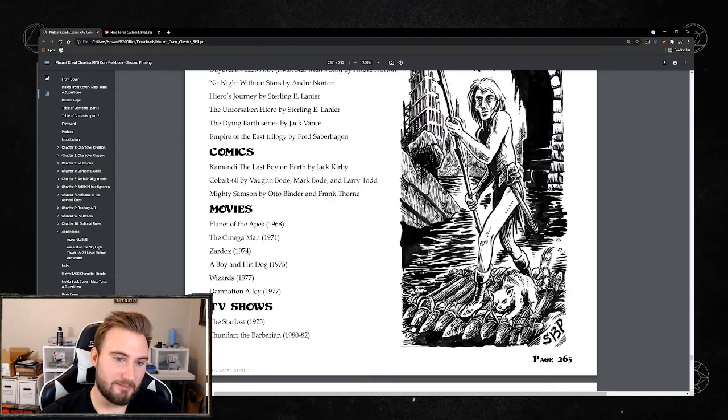And comics, I already mentioned Kamandi, The Last Boy on Earth. It's a Jack Kirby classic. And if you're looking for a more modern take on it, not too terribly long ago, I think 2018, 2019, DC Comics did what was called the Kamandi Challenge, where a bunch of modern creators did an issue each of Kamandi, and everyone would have to pick up where the last one left off. I don't know how that went, so me making that recommendation might not be on point, but if you don't want to go back and read the classics, there is a modern entry point to Kamandi, but you really should read the Jack Kirby original.